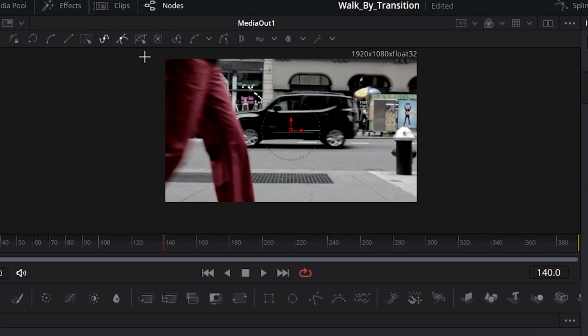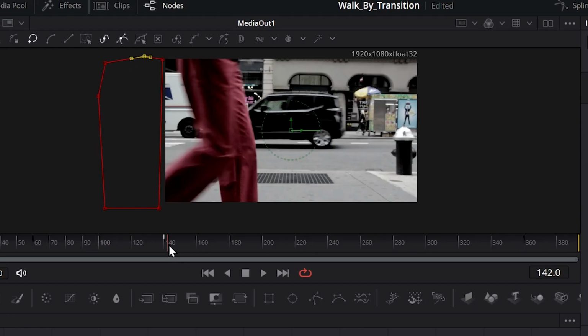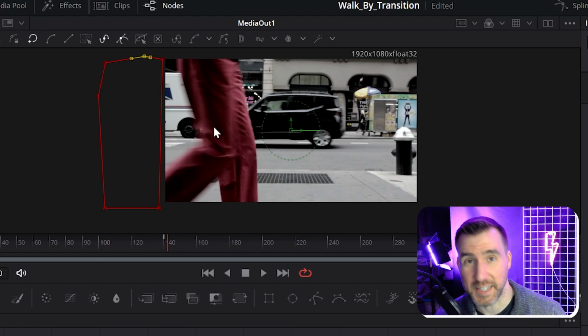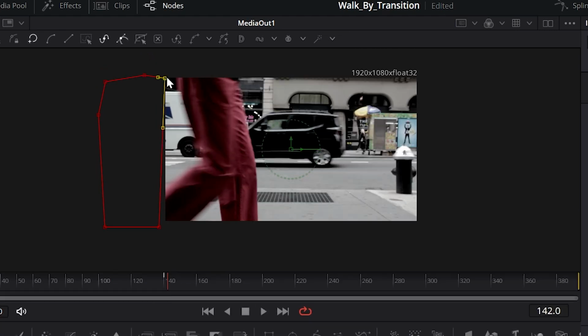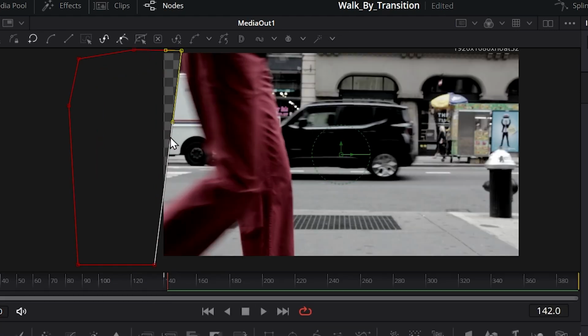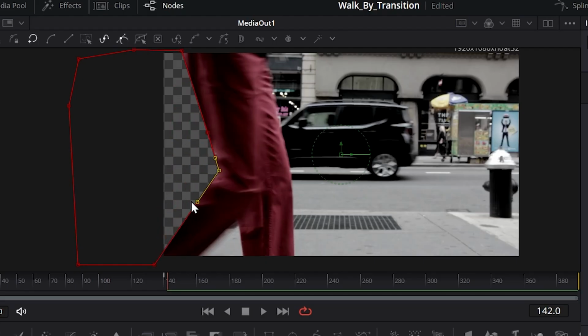I can now click and drag points onto my canvas. Now it's off the screen, so you're not going to see it. But then I'm going to move the playhead forward slightly. So let's get it there. And now we've automatically added a keyframe for our mask. And I can move the points into place. If I click on the middle of the line, that adds a new point. And you can see it's masking out the background. So let's do that. Just kind of get it roughly into place there.